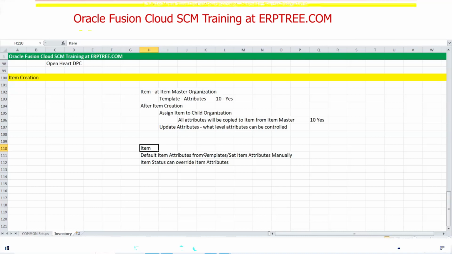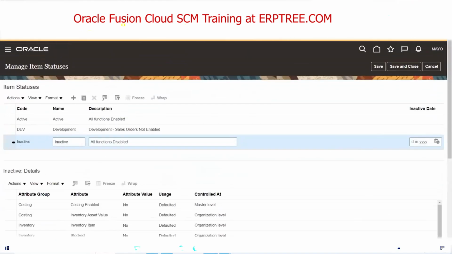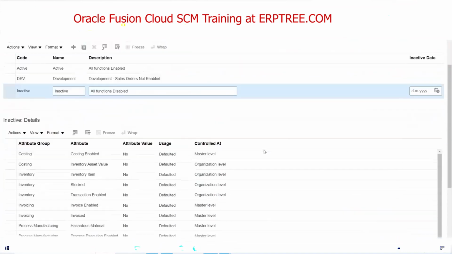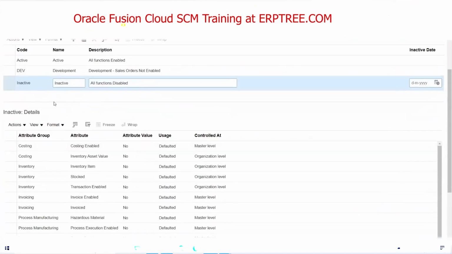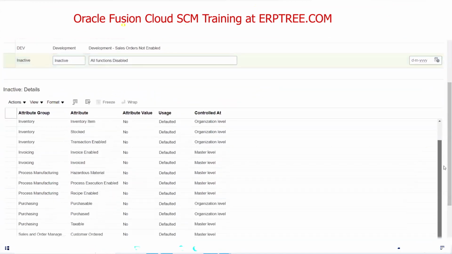If status is active, whatever you are selecting would remain as it is. If you select inactive, it will override all those attributes. What statuses are available, you can see here, and if you want to change, you can change here. See, even if the status is inactive, you want to purchase it.